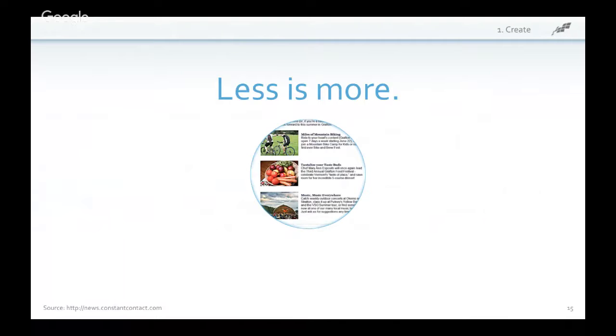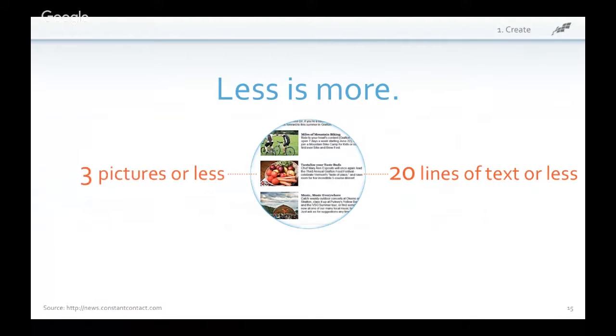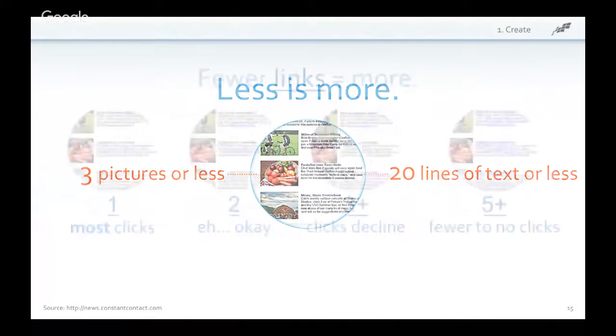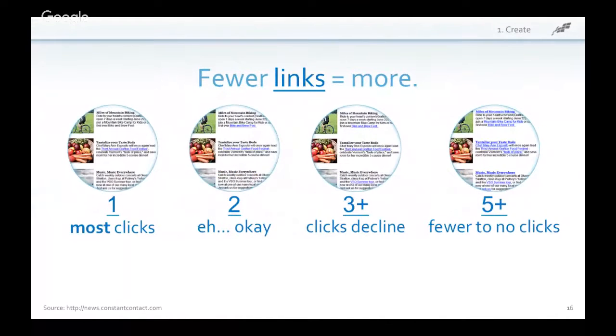We did a study of our customers and found that the best practice is to limit yourself to 20 lines of text and 3 or fewer images. Just like you, your audience is busy. You don't need to worry about sending a ton of information every time. And as a matter of fact, more information often results in less interaction.